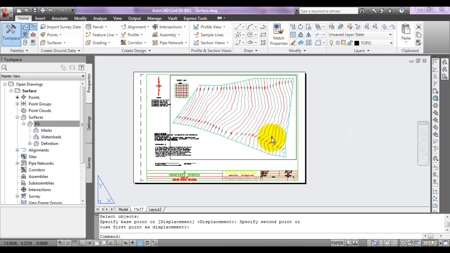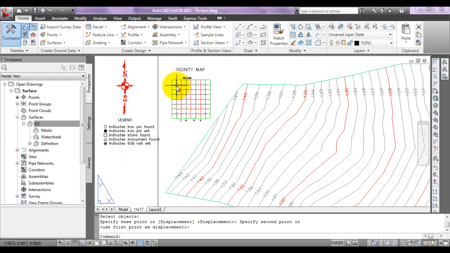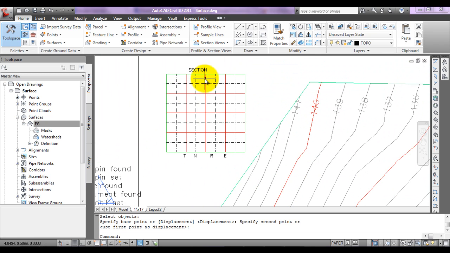Now I know a lot of you had problems with the vicinity map, and I kind of just skipped it because it's not a requirement in certification standards or minimum standards, and it's a little bit complicated, so I just left it out basically. But what I wanted you to do for the midterm was to place symbols around the section. So for the northwest quarter, you would have placed something here. And for the north quarter, you'd have placed a symbol right up here. In the northeast quarter of the section, you would have placed a symbol here.